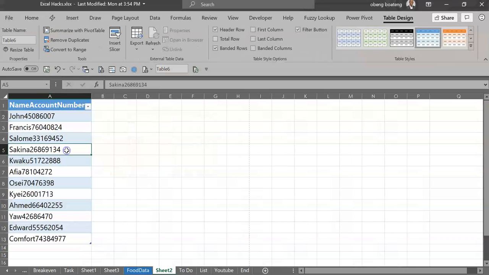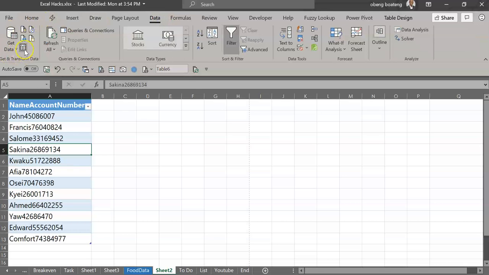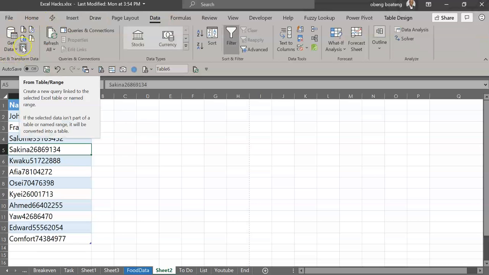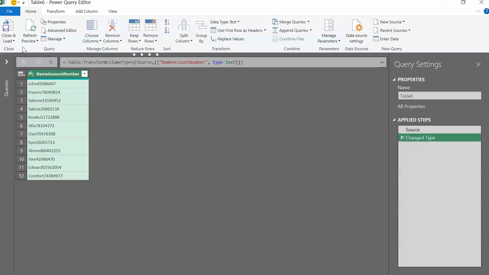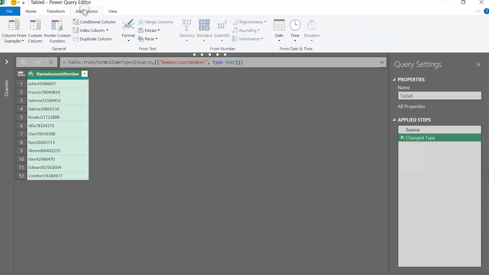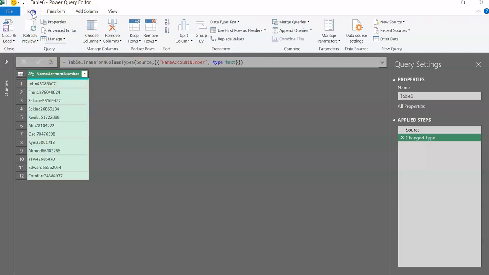The next step is to connect Power Query to this table. So standing in this table, I'll go to Data and I'll connect it to a table, which is one of the sources you can connect Power Query to. So I'll click this and it opens up this new window that is the Power Query editor. Now it gives me a snapshot of the data you saw earlier in my worksheet. Here you can transform the data, you can add columns. There are several things you can do with Microsoft Power Query.